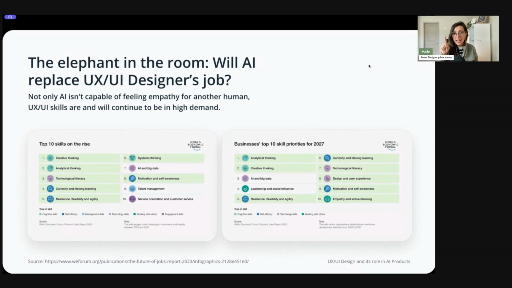And here 8 of 10 skills belong to UI UX designers, and there's one specific number 8 that says design and user experience. So will AI replace our jobs? The answer is no. Not only that, but our job is becoming more and more relevant. Our skills are more and more interesting for companies.